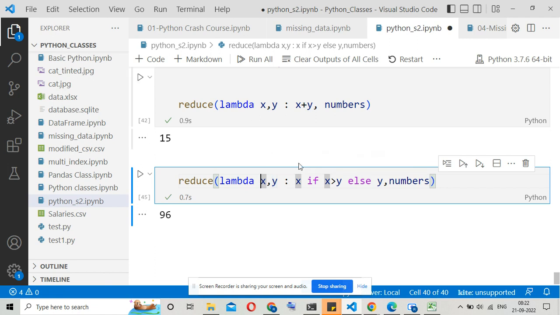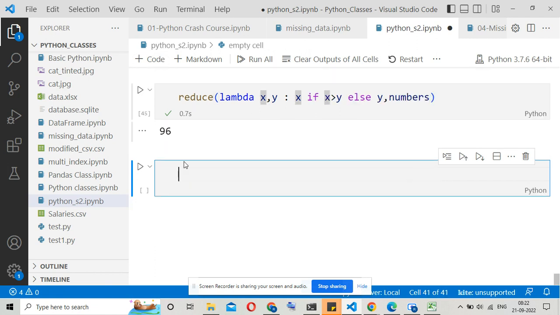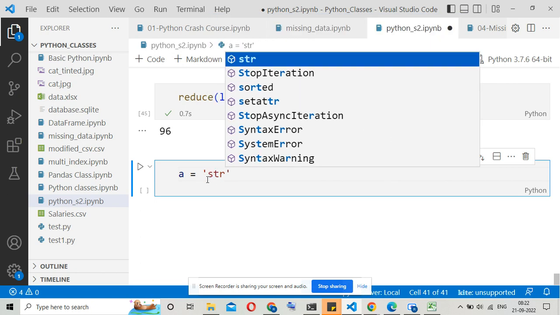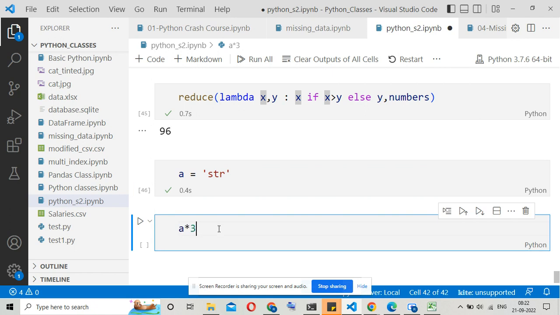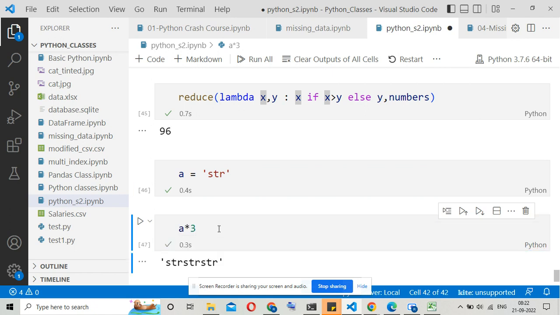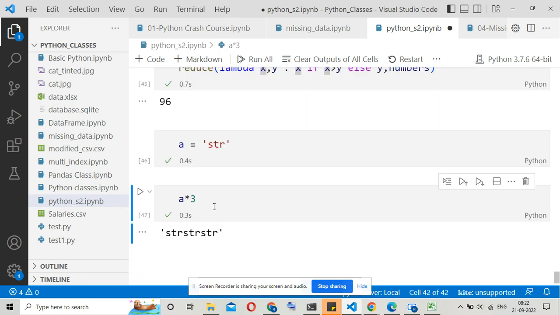And I think we also talked about a equals one string. In Python you can directly multiply it also. It just repeats the string three times or four times.